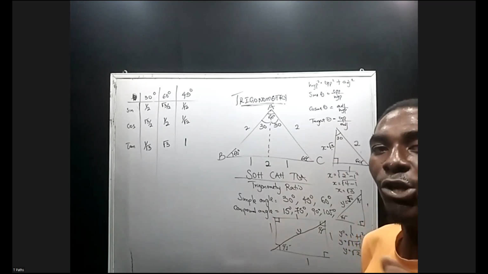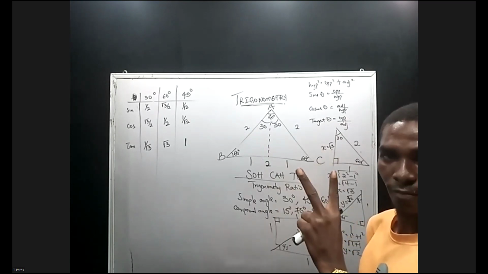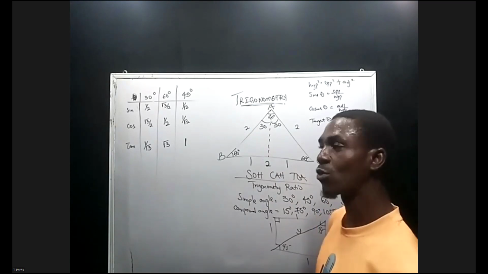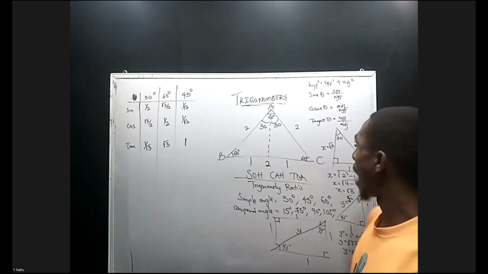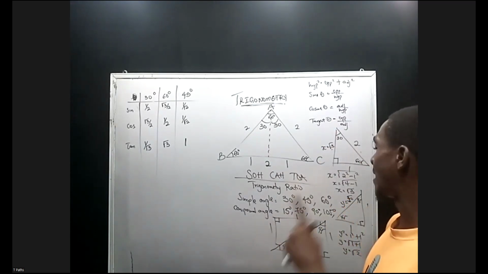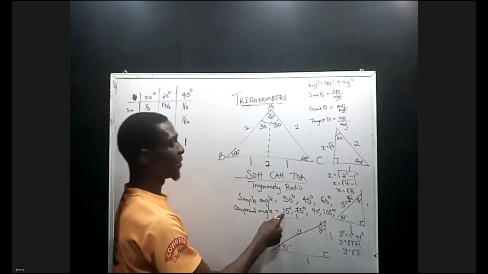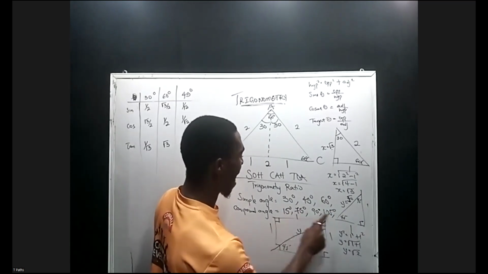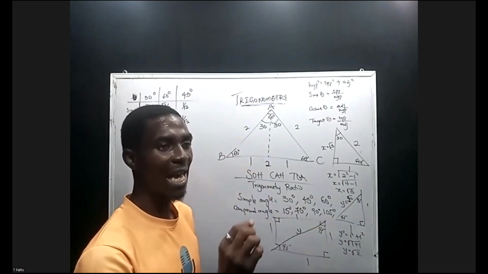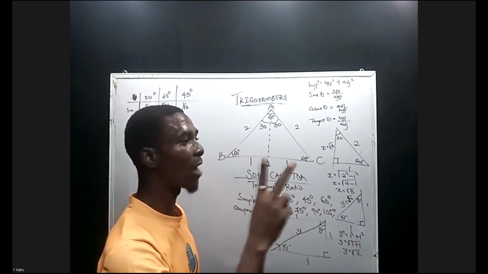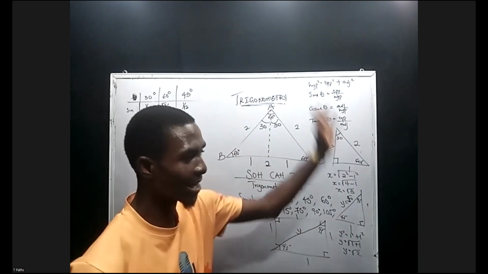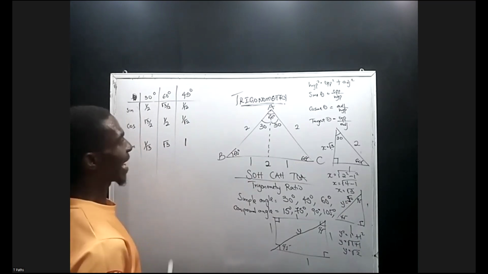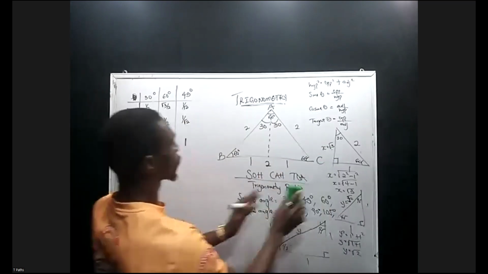So I will only show you two compound angles. They won't ask you how to derive that, but they will ask you to get the answer. The two compound angles are 15 and 105. Those are the two compound angles I will show you. The others, you can go and check for yourself. Is that clear? So I can rub this part off the board because we are going to need the board this time.